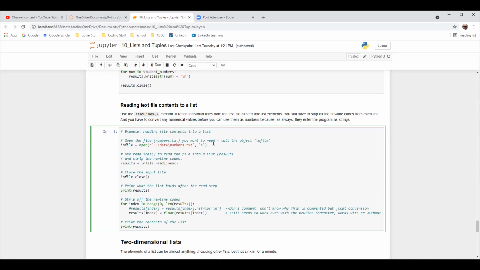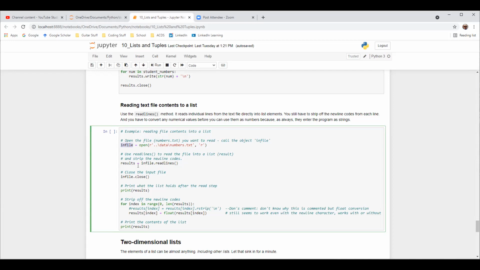So we're opening that file I just showed you with those 5 or 6 numbers. And we're opening an in file. It's just kind of a naming convention. So we're opening a file object called in file.